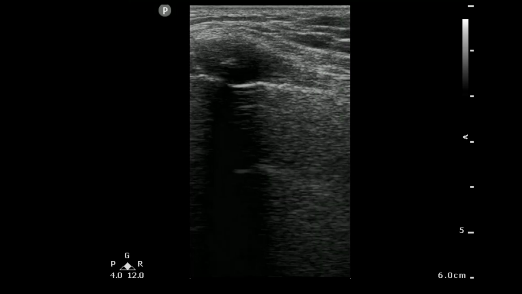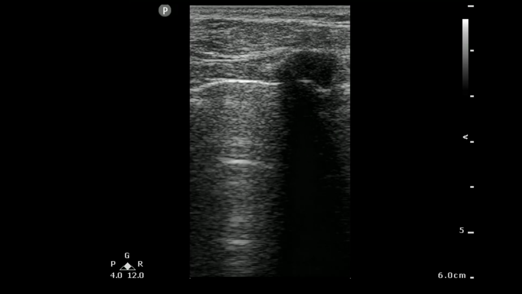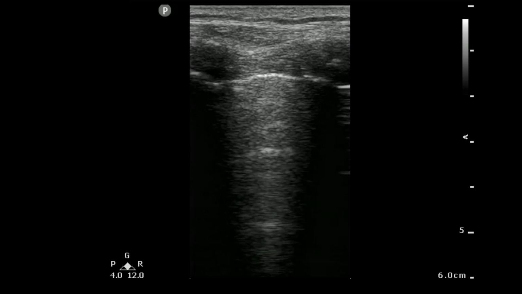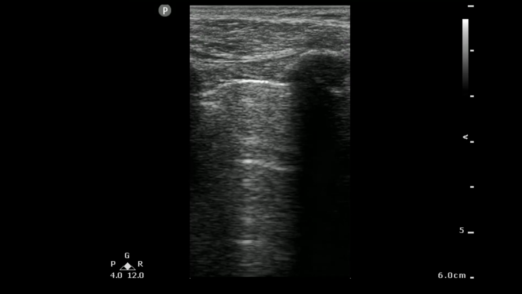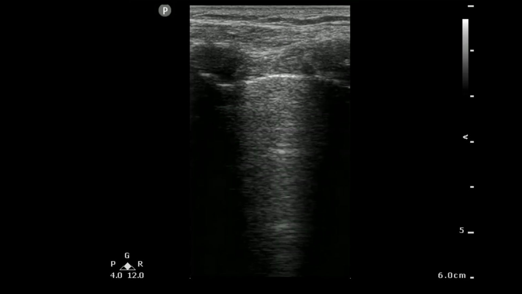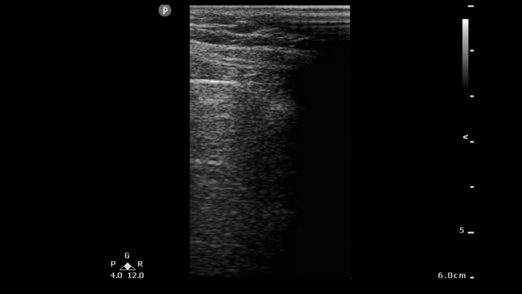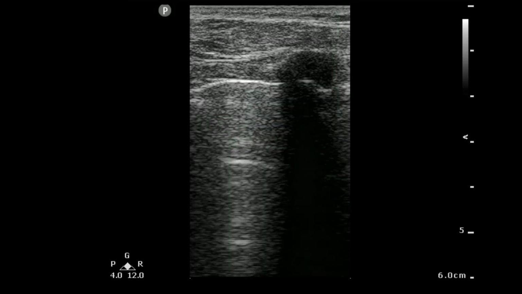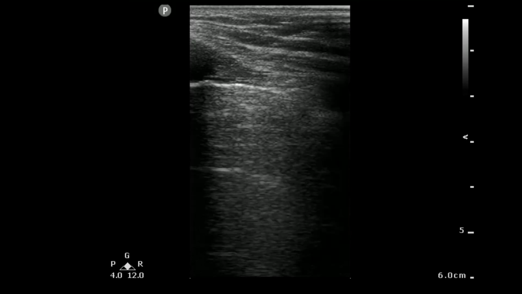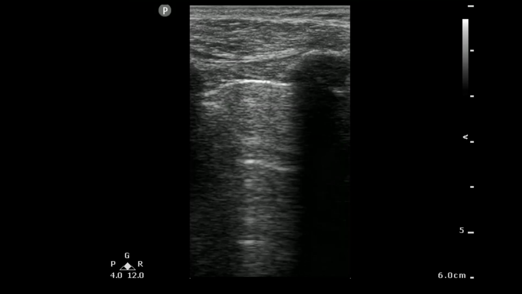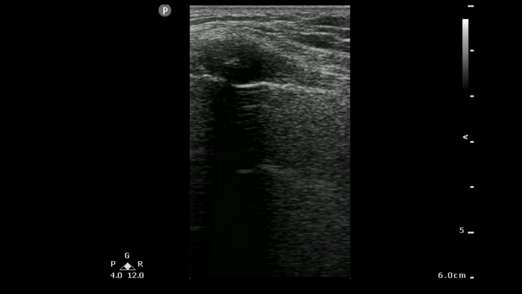So you will get a lack of lung sliding. And oftentimes what I see, and we see it in this image, is an exaggeration of the horizontal reverberations, those A lines that we see at equidistant from, starting at the pleural line and then moving into the far field. If you want to know more about those horizontal A lines, go back to last spring, we did a 3 or 4 part series about lung ultrasound on the YouTube channel. You'll see that over there. You can see some of the more in depth about lung ultrasound on those videos.